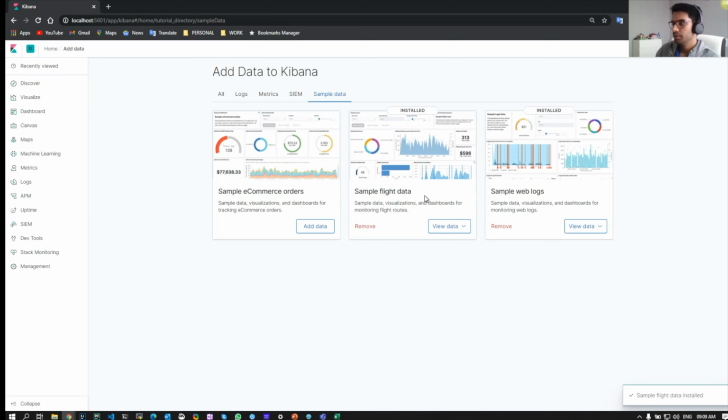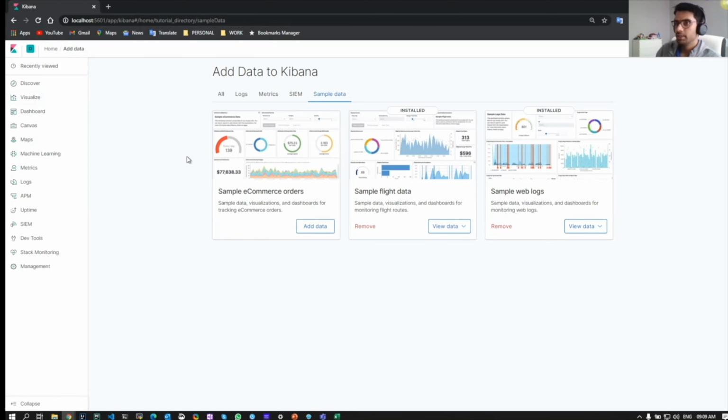So now, what is visualize and what is dashboard? In this big dashboard, this big page, you see many graphs. Each of the graphs is under visualize. You can create a new graph by going to visualize, and you can create many individual graphs.